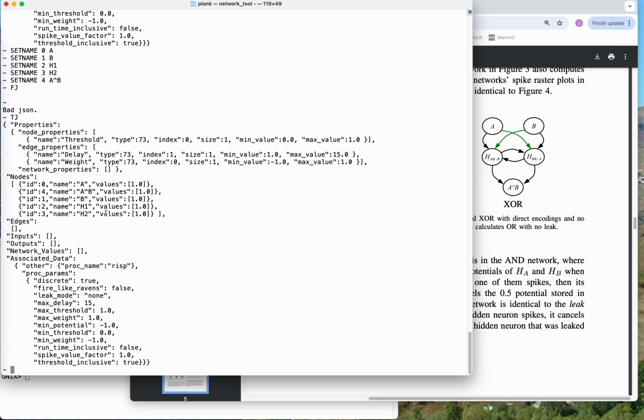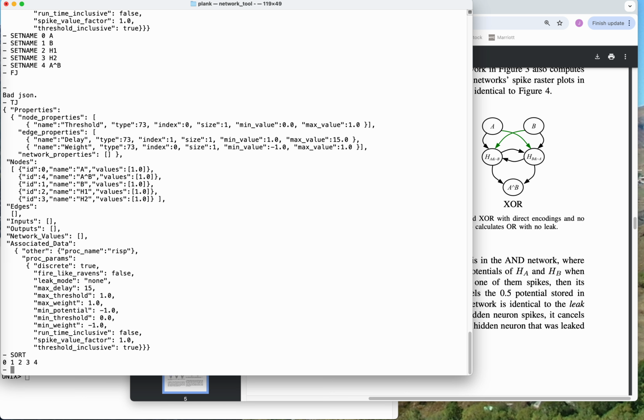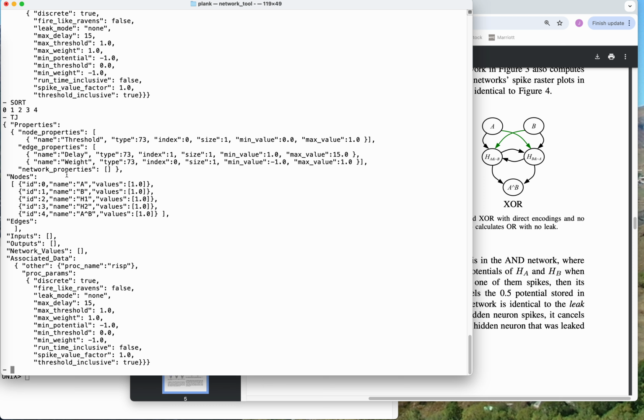If we take a look at it now, good, our nodes have names. And you'll note, again, it's unfortunate they're unsorted. It's because the internal data structure is a hash structure. If I say sort, it'll sort them, and now you can see them in the order in which you like. Often that's very useful, especially if you want to just use a text editor to mess with these things. All right, our neurons are in fact all that we want. So now let's go ahead and create our synapses.